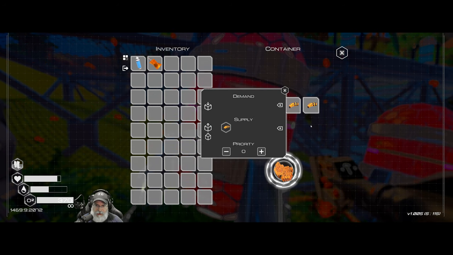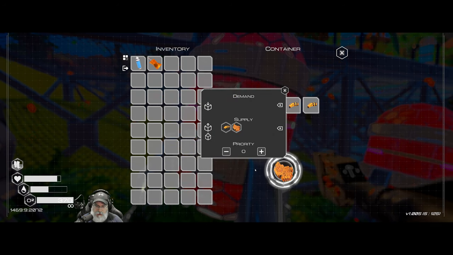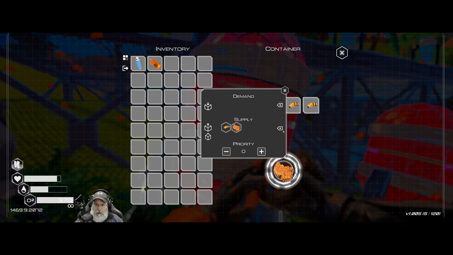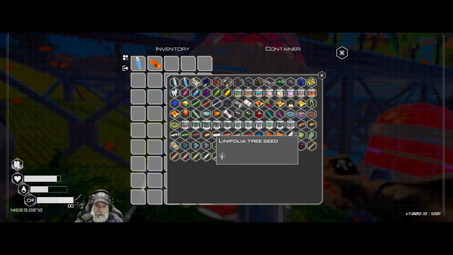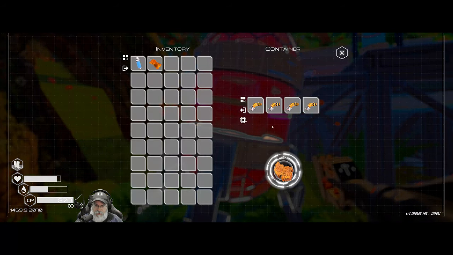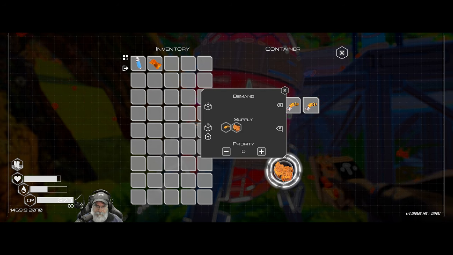So you need to be supplying bee larvae and supplying honey. Well, they don't really need to supply honey because the constructor is pulling the honey directly. But they do need to be supplying the bee larvae because the drones are picking those up. Oh, yeah. See, look at that. Now they're all coming after him. Okay.